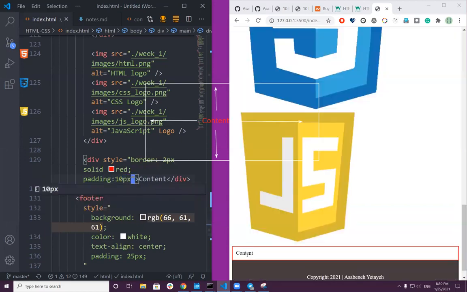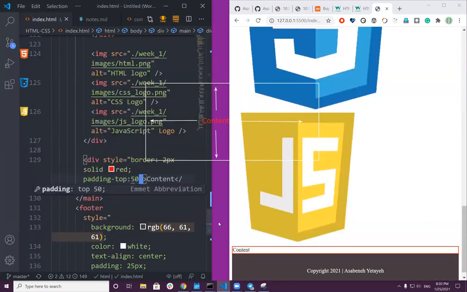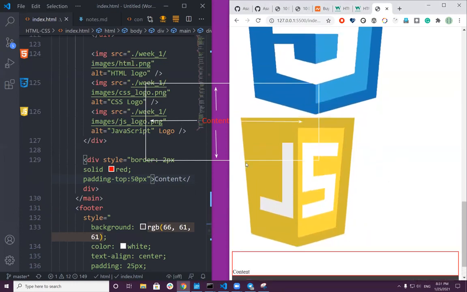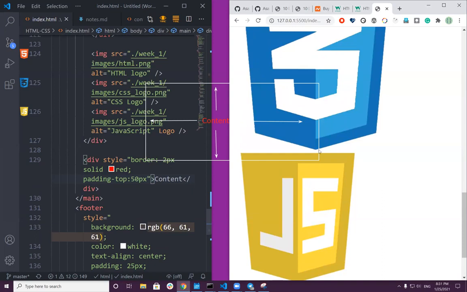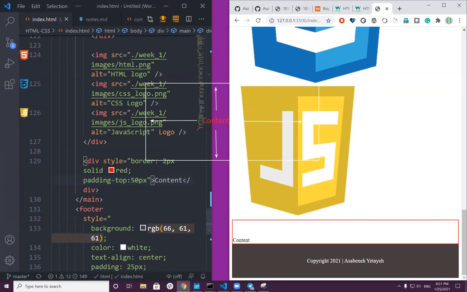Have you seen? In all directions. But actually, we gave it in all directions. If I am interested in giving it only the top, I can give it 50 pixel or 10 pixel. Have you seen, only the top side? Yeah, guys, did you notice the one I was talking about? Now I want you to associate this. Still, we didn't remove it. It's more than a blackboard, right? Because still we have it, and we can also practically see what's happening.